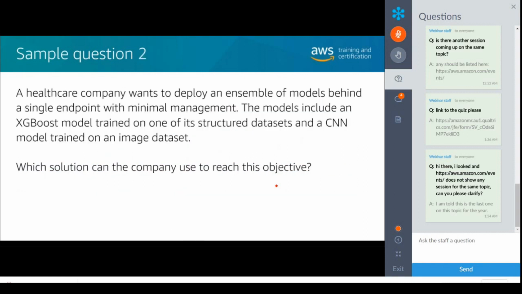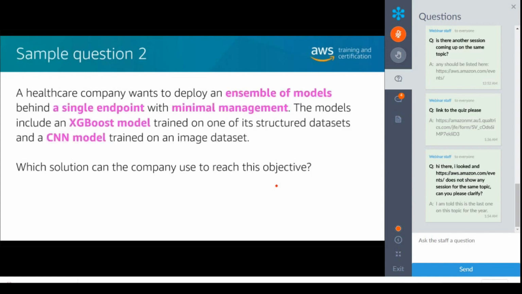Next question: a healthcare company wants to deploy an ensemble of models behind a single endpoint with minimal management. Models include an XGBoost model and a CNN on an image data set. What could we do? Well, we have a single endpoint. We don't want a lot of management overhead, and we have two models we're trying to put behind them.